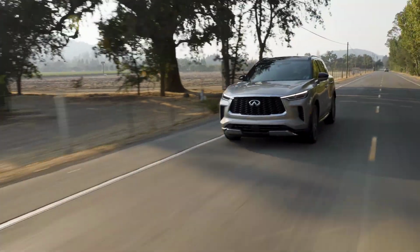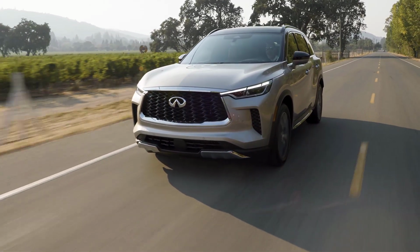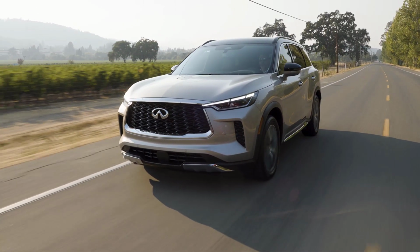So you really didn't need any of the sound deadening technology that some vehicles are using, Bose in particular, which provides the premium audio system for the Autograph. So Bose provides the premium Autograph, but I think you're alluding to active noise cancellation or something like this. Yes. So we didn't need to go there. Our goal was really to make a quiet car versus trying to design a sound for the car. This isn't a sports car, it's a family SUV for the premium customer. And what we really aimed for was just quiet.